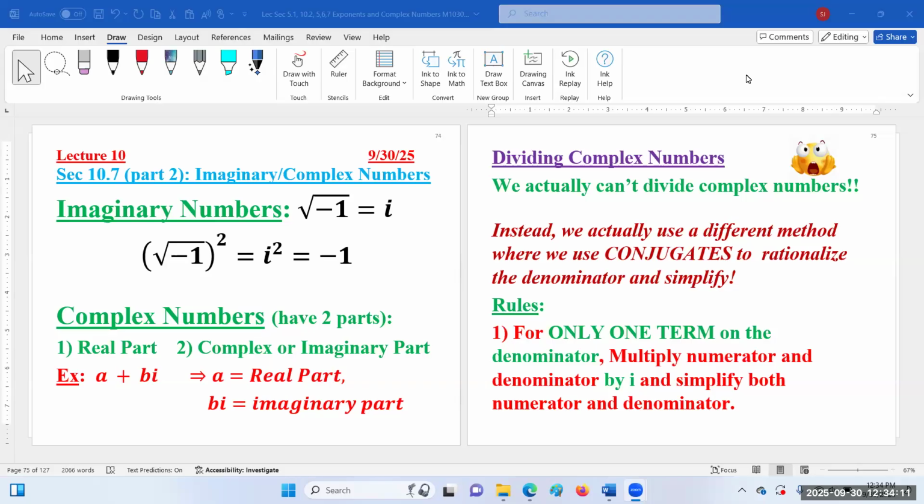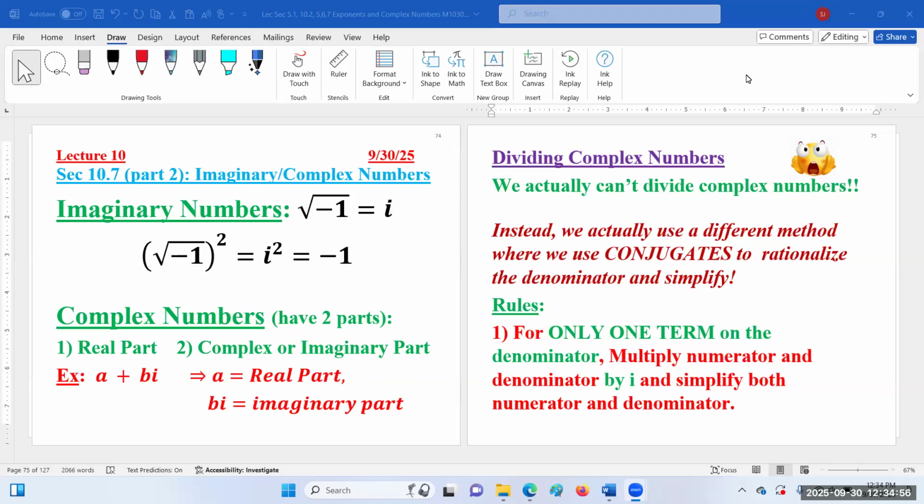So in our last class, do you remember what we did? We did 10.5. We did rationalization. We rationalized the numerator, we rationalized the denominator, and when we did those, we had radicals. So we rationalized radicals. And then I talked a little bit about 10.7, imaginary numbers. So from 10.5, I took a little detour to 10.7, but I covered only a portion of 10.7. I'm going to cover the entire 10.7 later, but before that, we are going to do 10.6.